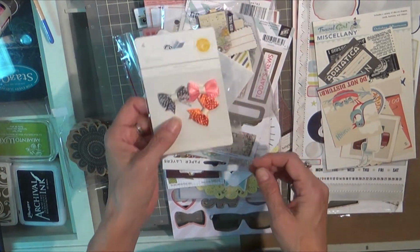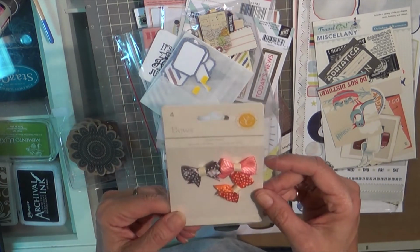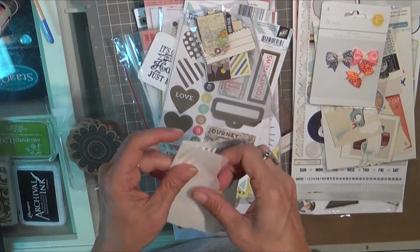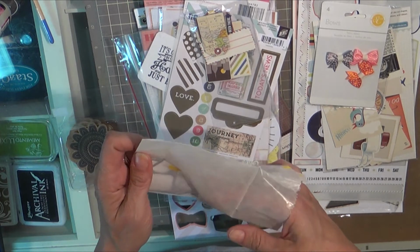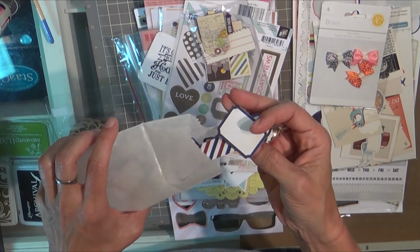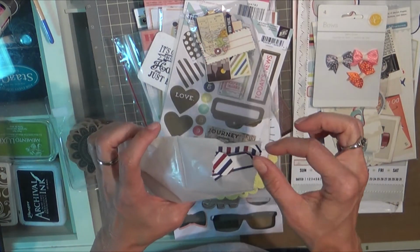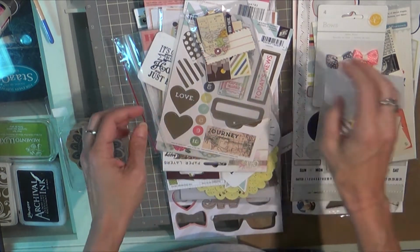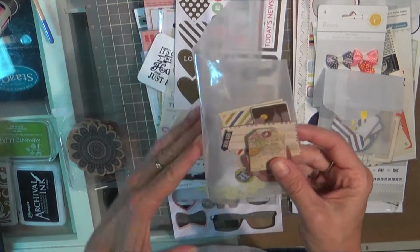Well, I don't want to say cut aparts because you don't cut them apart, but ephemera, I guess. Some of the fabric bows from Studio Calico. And then these came in one of the Studio Calico kits, and it's just a bunch of the navy. I probably won't use the red side, but the navy labels. I can use some of those. And this is just chipboard that I had left over from Urban Traveler.